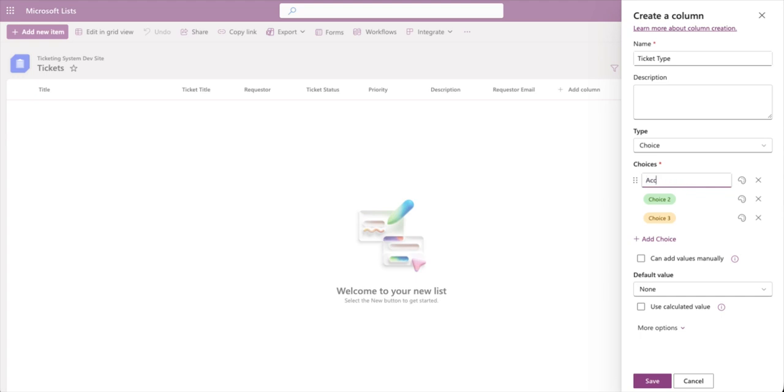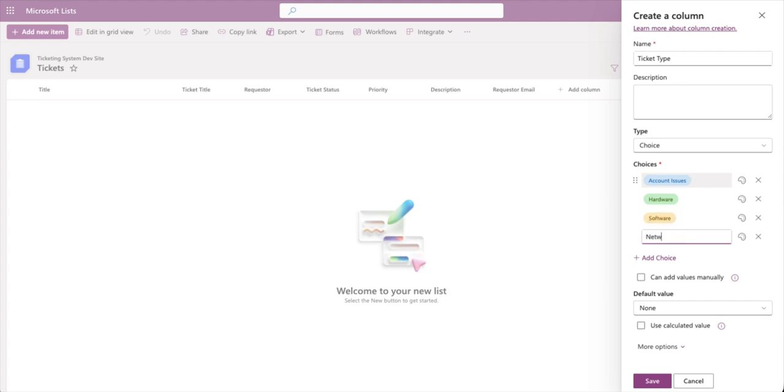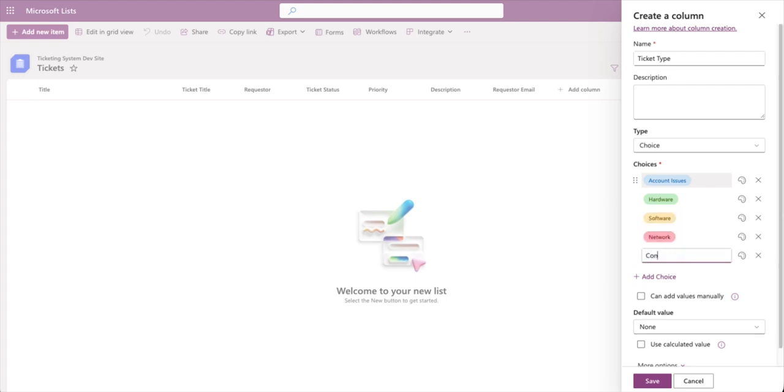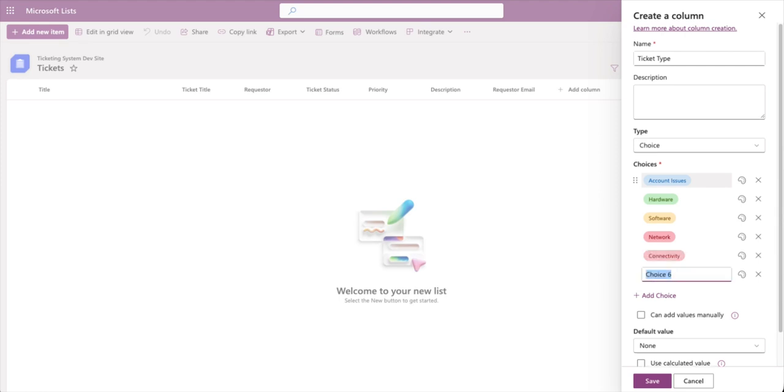So I've added some basic ones: account issues, hardware, software, network, connectivity, and security. But here, if you're going to use this ticketing app for different categories or different types of tickets, you can certainly change them here. You can even do it right now as we're creating the app.